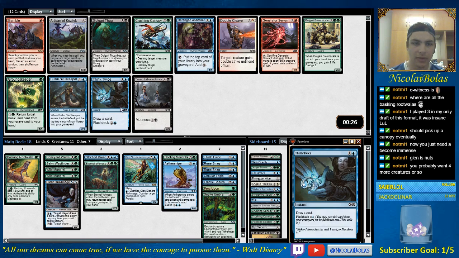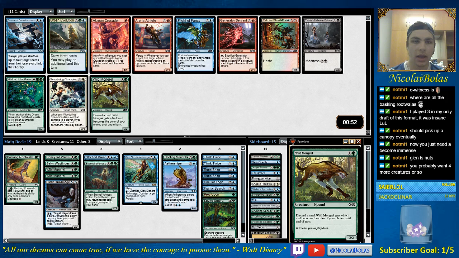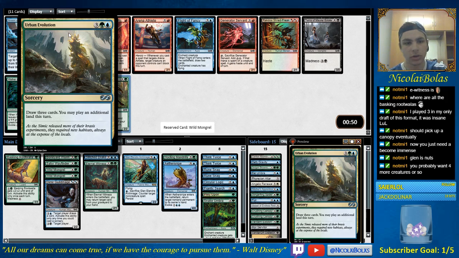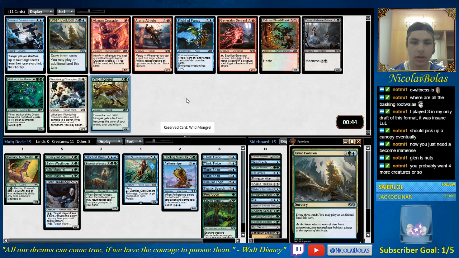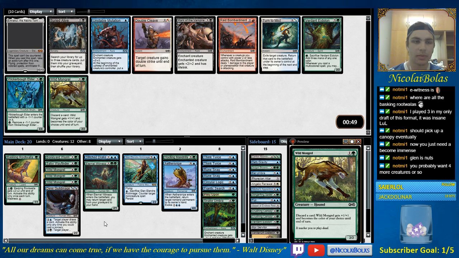I think I might just rather have Think Twice, though. I'm just going to take the Think Twice over it. Give me a little bit more power. And another Wild Mongrel over an Urban Evolution. Urban Evolution's a fine card. Just 5 mana, draw 3. But we've already kind of committed to having a bunch of aggressive creatures, so we're just going to keep up with the Wild Mongrels.